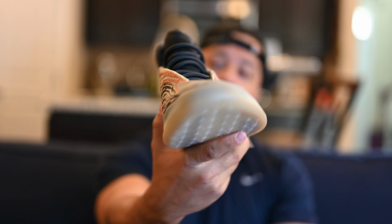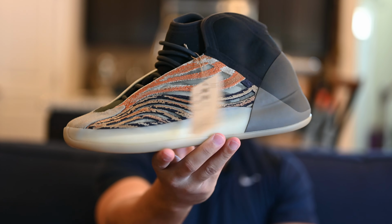And because I guess the majority of the people are not feeling them, I don't know if it's the $250 price tag or what, and they're going for below retail a lot of times, they are an easily obtainable Yeezy. So if you don't have a Yeezy model, or if you're just a collector like me, then I say go ahead and pick it up if you can. And I like this colorway. It's a pretty nice neutral looking colorway. But yeah, I think it's a must pick up.